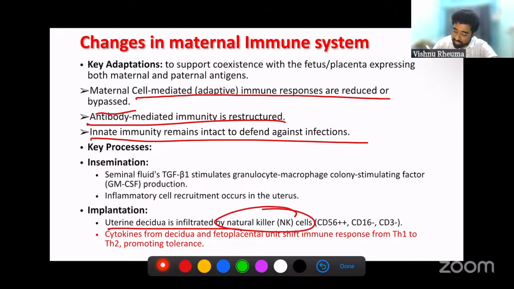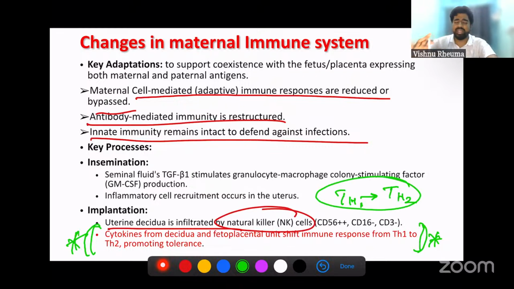And this is something that is very important because this was asked in one of your INISS questions in your general medicine questions only. So what happens in your fetoplacental T cell milieu? What is the change that occurs? So what happens is your Th1 environment changes to a Th2 environment. So I just kept it here as an MCQ. It's not important from a clinical approach as such, but for your MCQs, it's important.